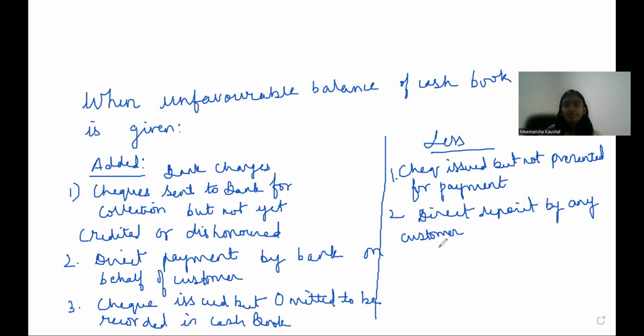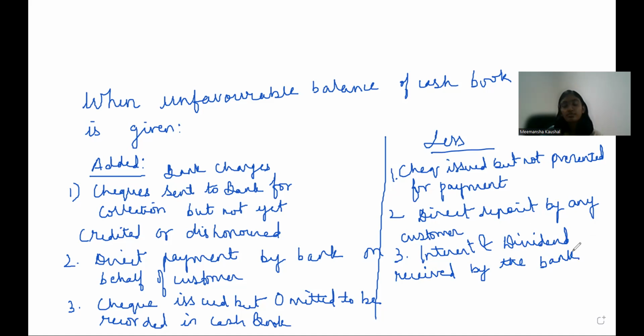So that will reduce your overdraft, right? Money is coming. You've already taken so much money, but money is now reducing your overdraft, right? Yeah. So these are all the things which will further reduce your overdraft. Maybe interest and dividend. This is income that the bank is receiving. Okay. Maybe interest on investment, right? So all this is incoming money. Money is being added to your account, which is reducing your overdraft. Okay, let's practice now.